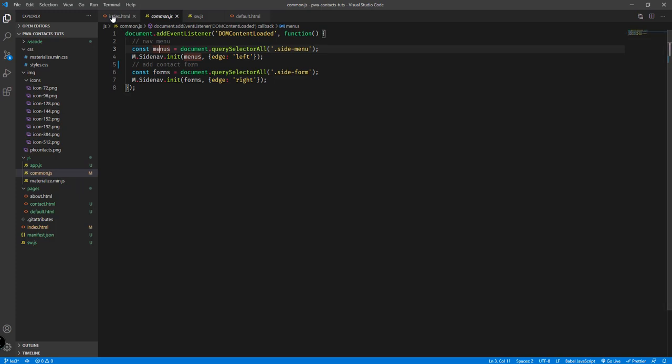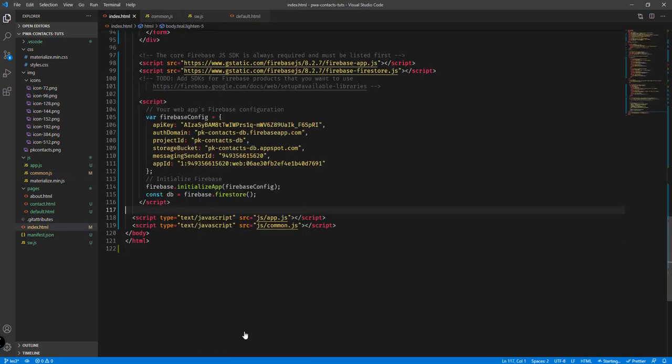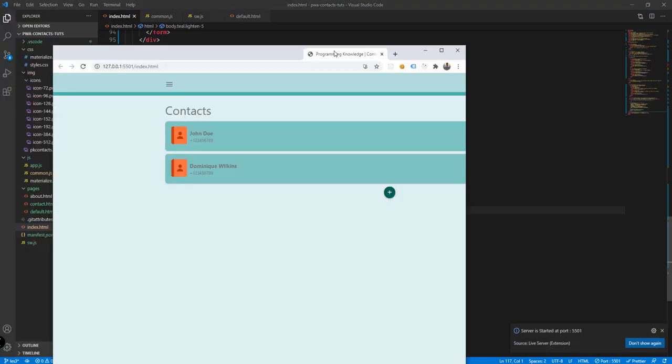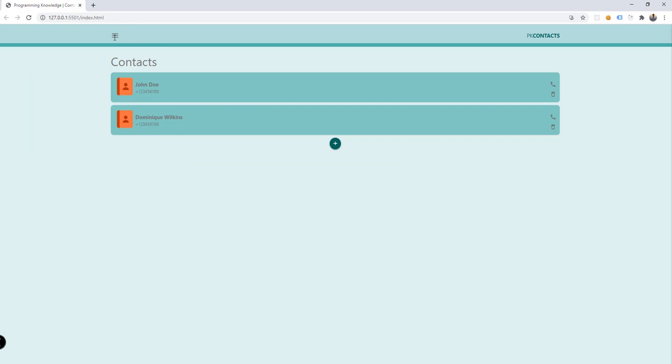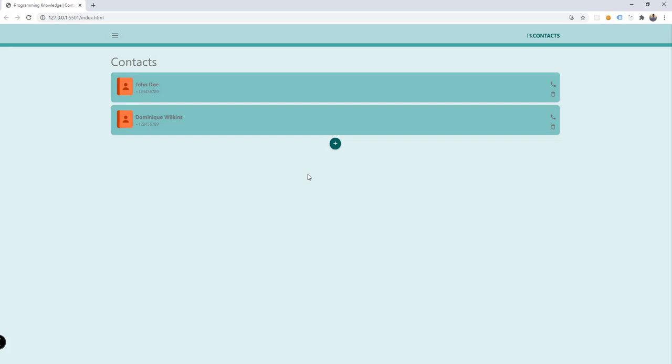So if we try to preview this in a browser, let's just open it with live server, and then we're gonna check the capability of the left and right side menu. Click on this and the sidebar will appear, and the same thing with the right side.